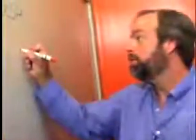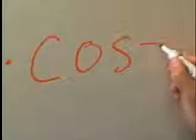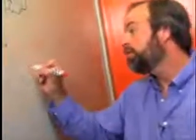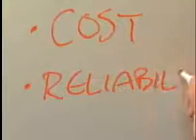So what are the advantages that a mesh network offers a city if it's trying to go wireless? Well, there are three main ones. First of all, cost. This seems counterintuitive because you have many more towers to build. But each one of these stations is much less expensive than building these big cellular towers. What's another advantage? Reliability. As we mentioned, there's so much redundancy built into the system that they could be much more reliable than traditional wireless.